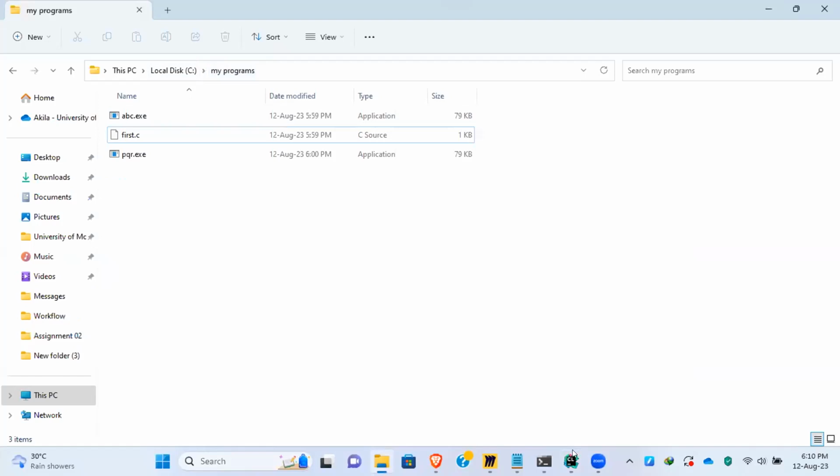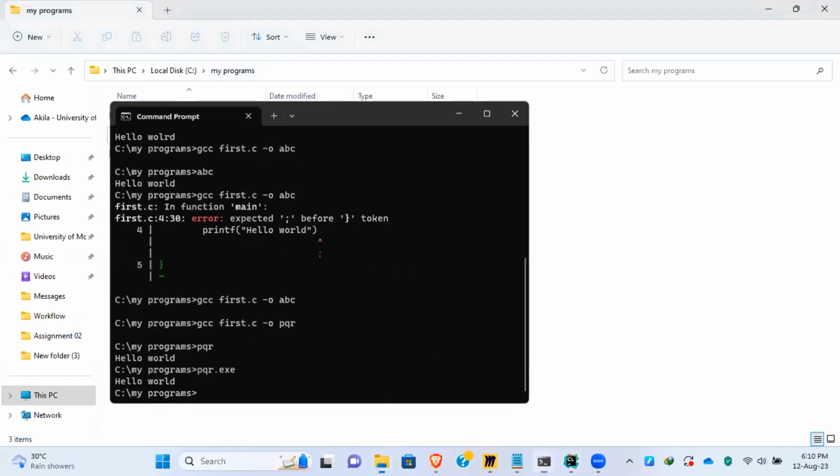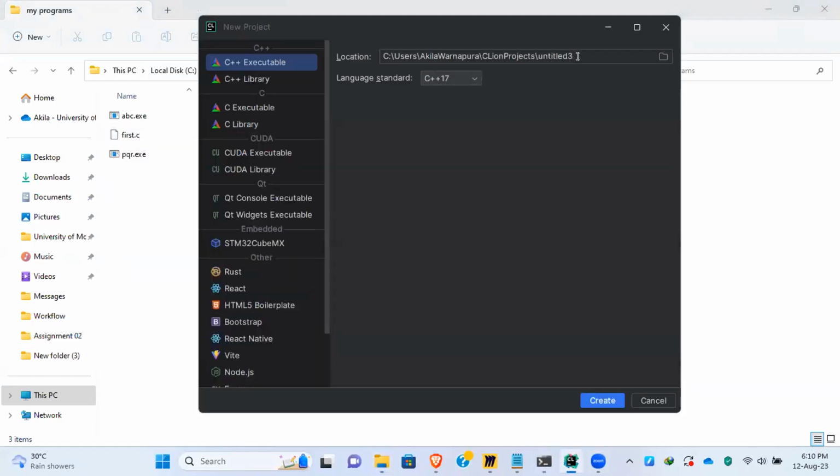Likewise, if you want, you can change the location. Here it shows that the programming language is C++ executable. But we are not going to use the C++ language. We are going to use the C language. Therefore, use the C executable. The language standard, keep it as it is and create.